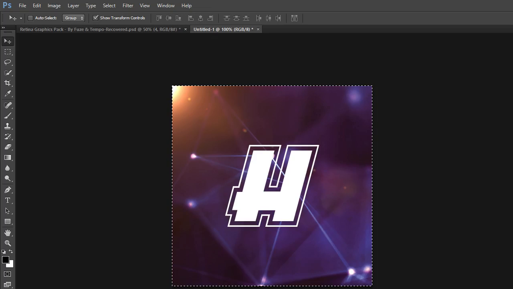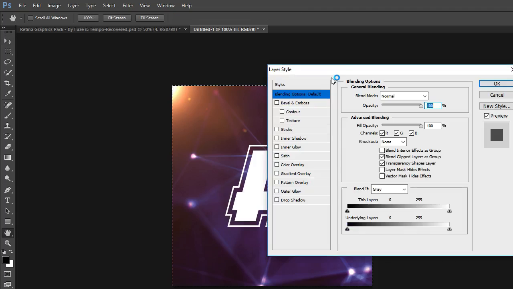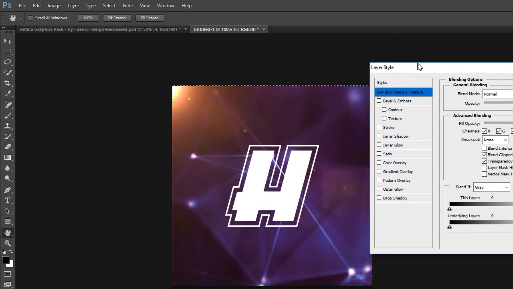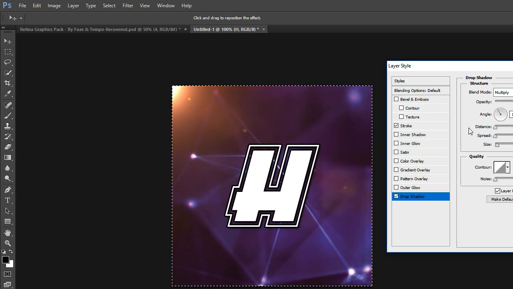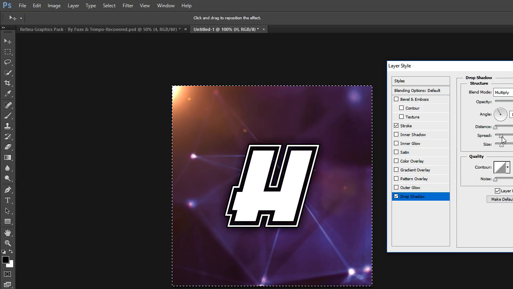Okay. Now, one of my favorite parts about editing the text is the blending options. I guess the warp is kind of cool too, but really it's the blending options that really shine and show the creativity put into it. So, you're going to want to put on a drop shadow no matter what. Unless you're really trying to go for extremely simplistic, I would definitely recommend adding a drop shadow.